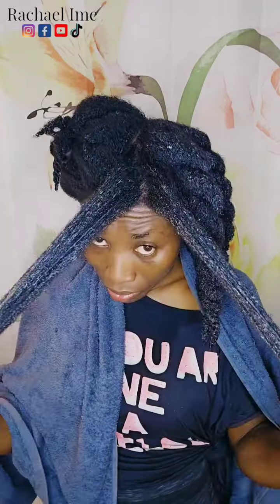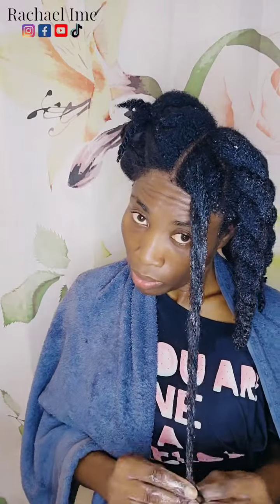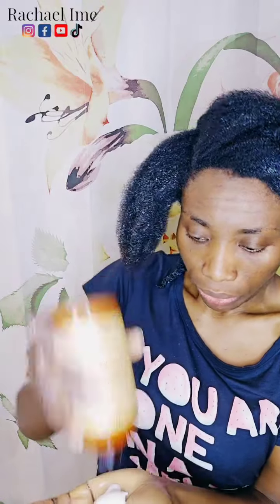Hair does shed every day, but depending on how you treat it, it may shed excessively or at a moderate level. If you are not careful while combing or detangling, or you are rushing because you have somewhere to go, that particular hair that shed may not have been ready to shed yet. By adding more tension and being harsh, that hair will shed out of your scalp more easily than it should. I believe you understand what I'm trying to explain — and as you can see, I've done about half of my hair.